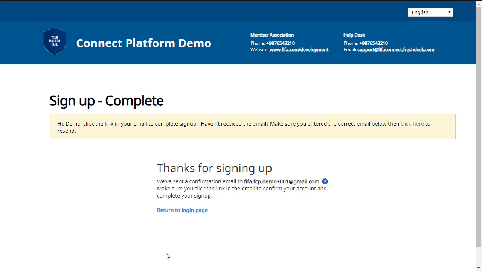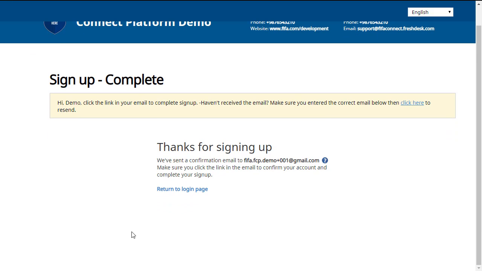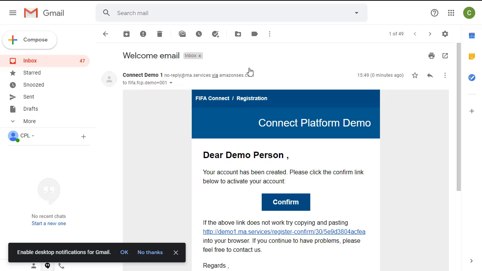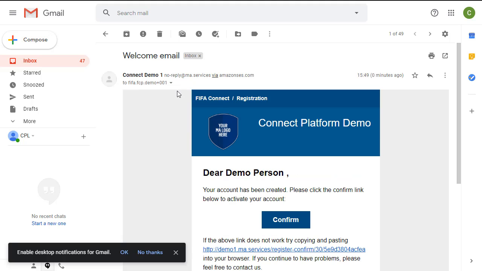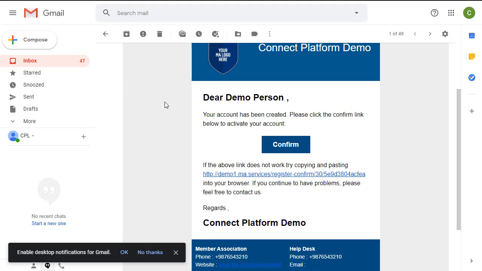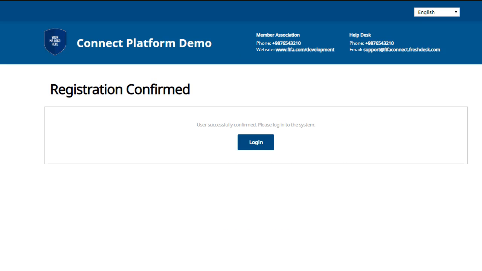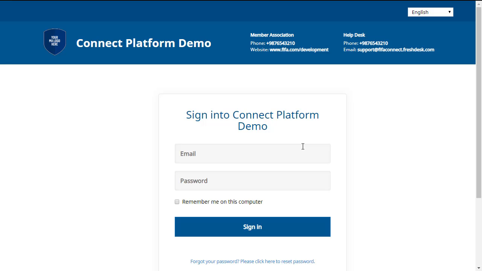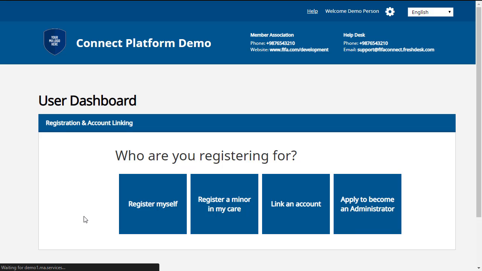The platform has sent an email to the address that you entered with a link that you must follow to verify your account. Access your email address, open the email from the platform, then click the button or link to verify your account. If you have not received an email, you may need to check your junk or spam folders or check with your email provider that your inbox is not full. Now return to the login screen. You will be able to enter your email address and password, then click the Sign In button to log in.